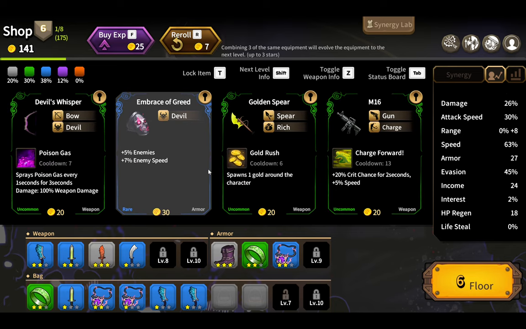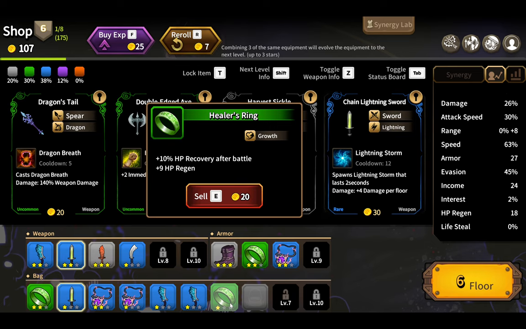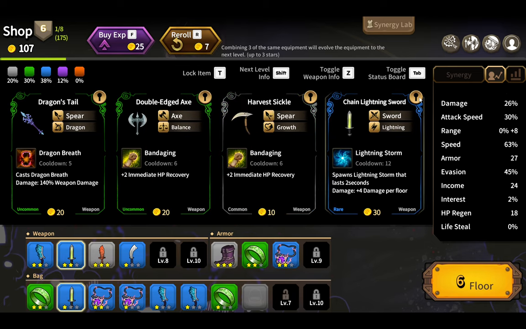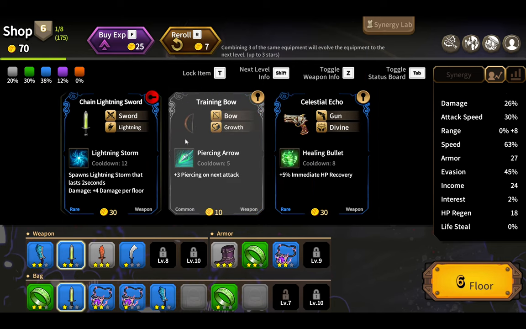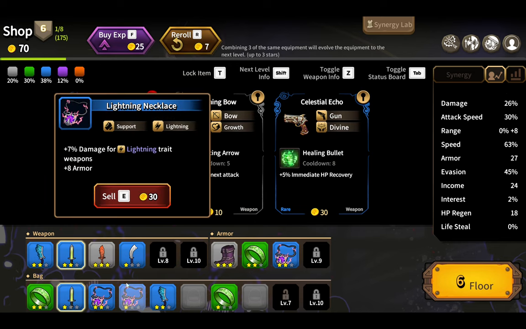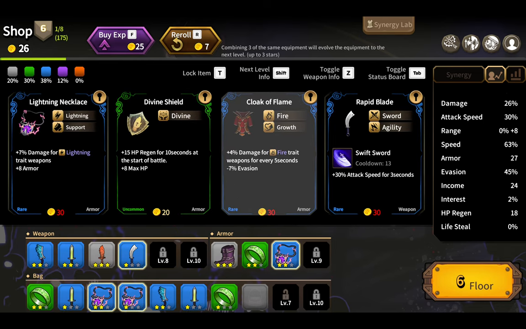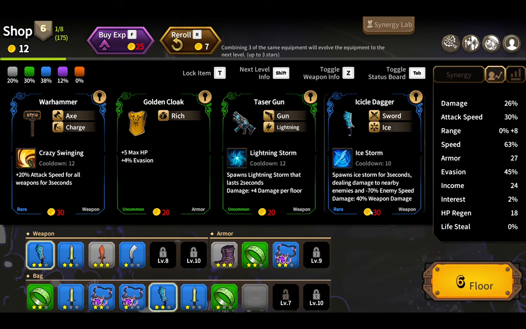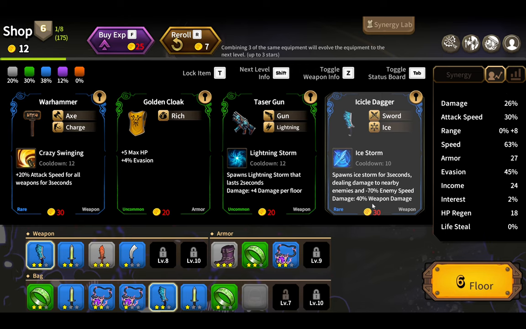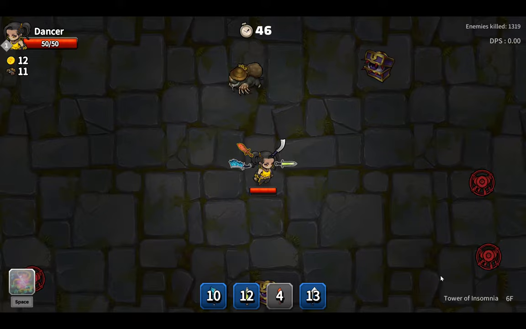Nothing here. Nope. And, grab the healer's ring. I'm gonna save the chain lightning sword for later. And that icicle dagger is gonna come in handy, just so I can reduce the bloat in my inventory by a bit. I guess I'm looking for another chain lightning sword. Or an icicle dagger, which I can't afford. Yeah, I probably have just too much stuff in my inventory. Next floor, please.